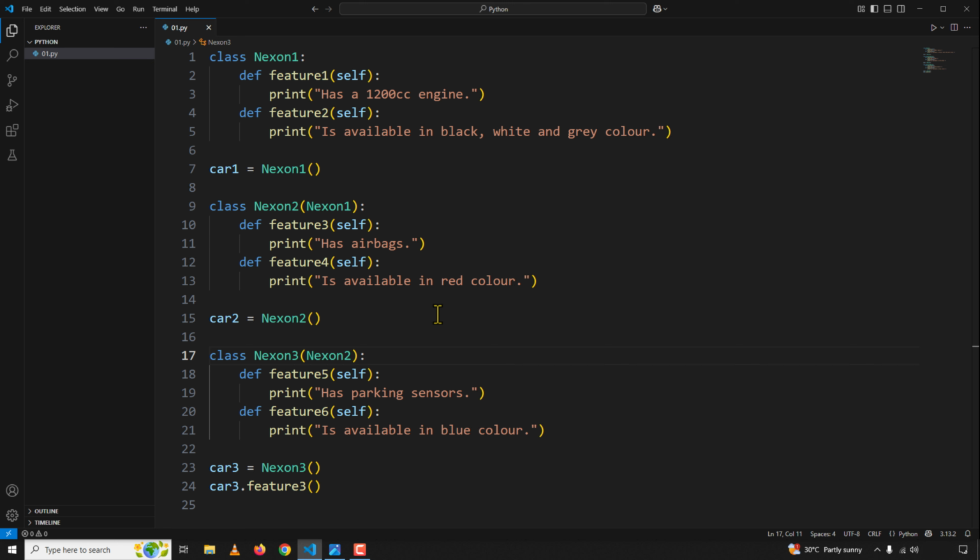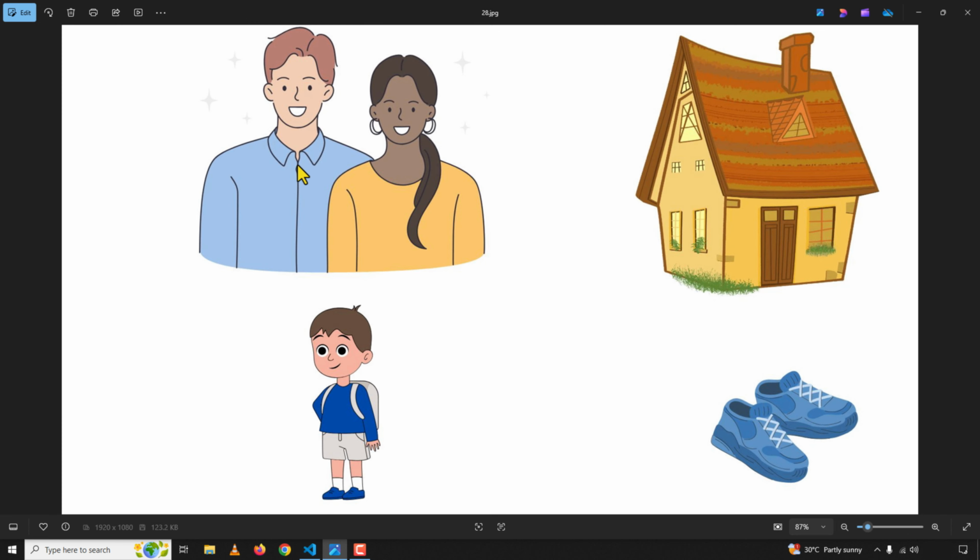Alright. Now let us say that Nexon 1 and Nexon 2 both are parents, meaning Nexon 2 doesn't inherit anything from Nexon 1. It is like father and mother. Father is also your parent. Mother is also your parent, right? But your mother does not inherit anything from your father, right?